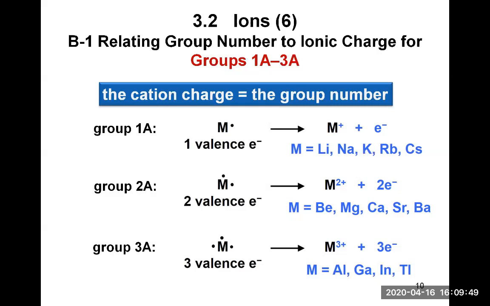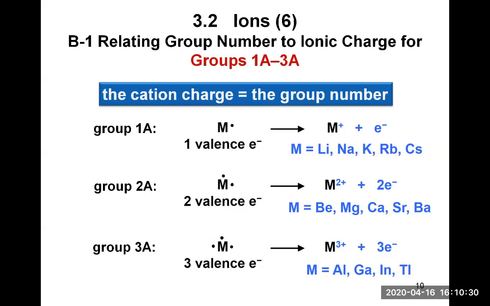In group 2A are the alkaline earth metals. These are beryllium, magnesium, calcium, strontium, barium, and radium. And so because they are in group 2A, they have 2 valence electrons, and the Lewis structure looks like this with 2 dots to represent those 2 valence electrons. And so those alkaline earth metals like to lose those 2 valence electrons and become 2+ ions.